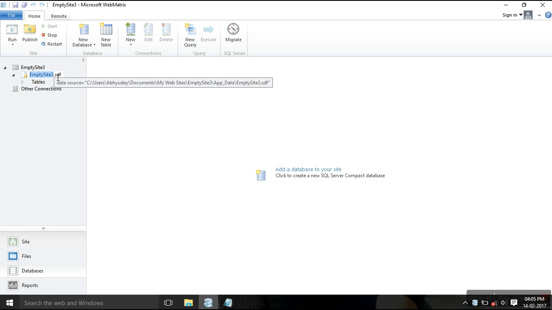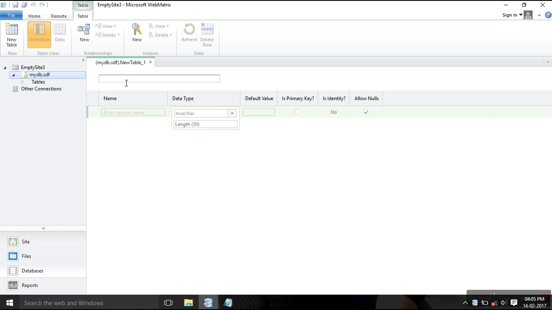You just have to make a simple table, and at first you have to name your database. So let's name it something awesome. MyDB, that's the dumbest name which I'm calling awesome. Now I want to add a table to this MyDB database, so I'm going to click on new table, and let's assume the table name is users.